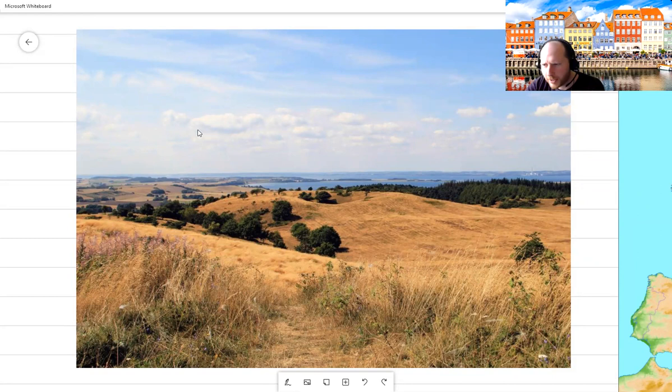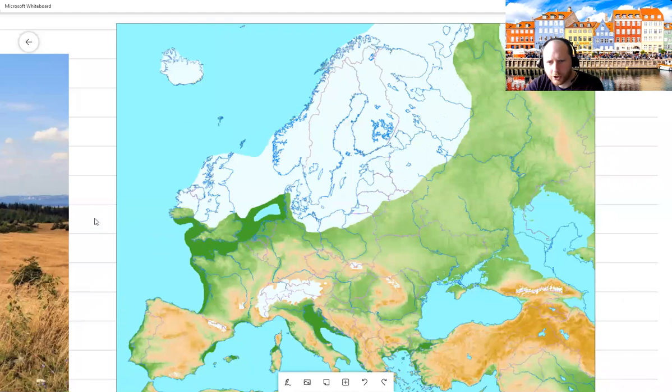So here's a map which shows what it would have been like 10,000 plus years ago. And our white areas here are areas that were covered in ice during the last ice age. So you'll notice Norway, Sweden, Finland, completely covered in ice. Denmark here, most of it covered in ice. We've got a little fringe here which isn't, but most of it is, down into northern Germany. And of course, most of the UK and Ireland is completely covered in ice too. So it's the ice that's going to be important into why we now have landscapes like in Denmark.